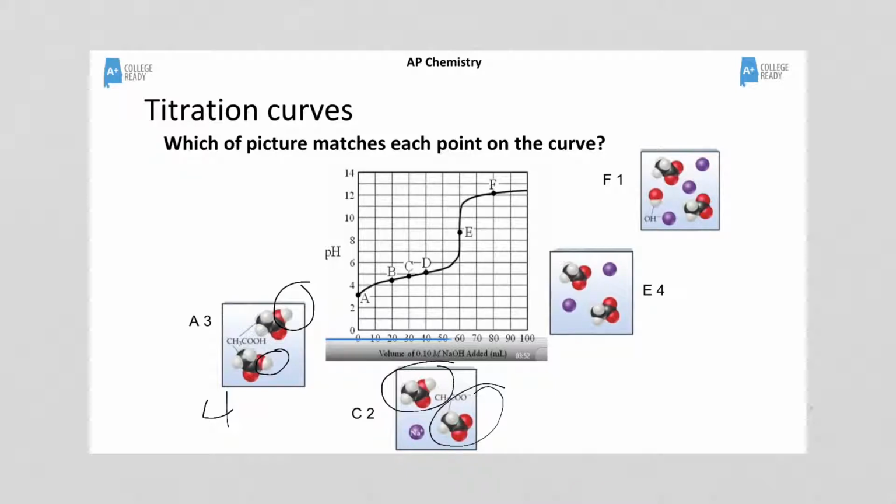But so we have point A was picture 3 from before, point C is picture 2, and then we get to point E. Remember, the products control the pH at the equivalence point, so all we can have there is acetate and then our spectator ions of sodium. And then at point F, we should have picked picture 1. That's the first time we see the hydroxide ion present in the solution, and the reason it can build up in the solution is because at point E, the equivalence point, all the acid that was in the solution was reacted, and there's no more there, so we keep adding hydroxide, and that's why the pH ends up going up so high.